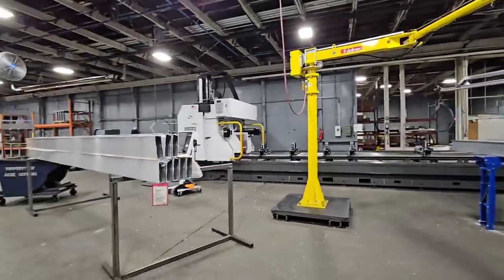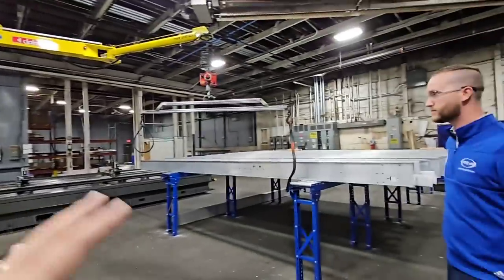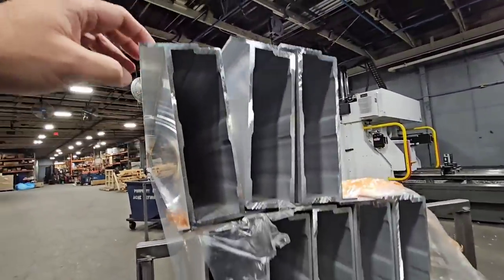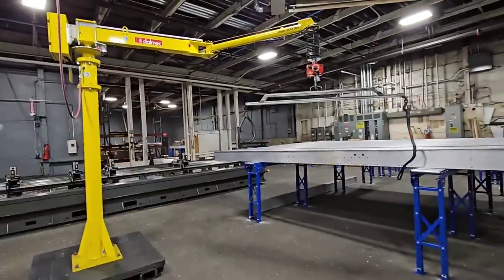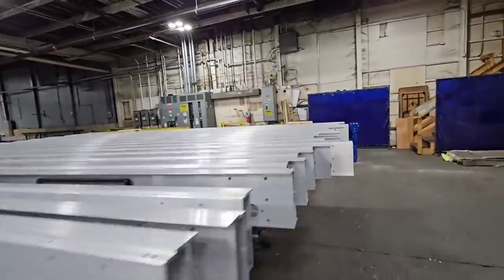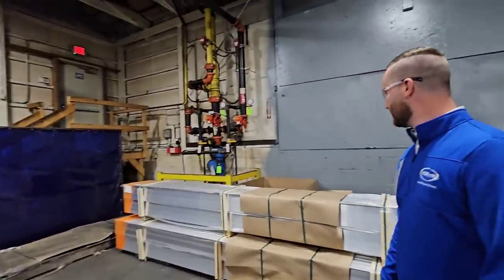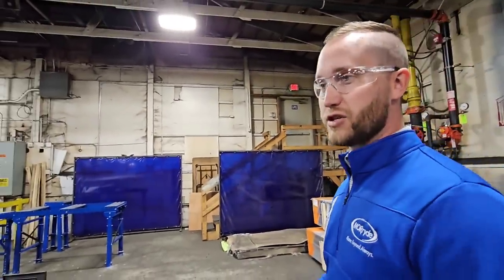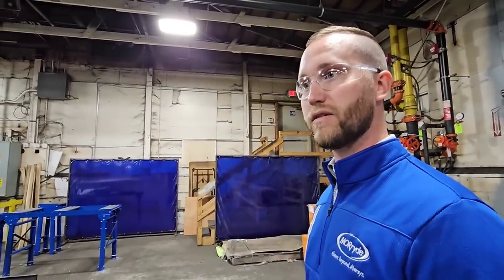Okay, so I am in a really, really cool part of the Moride facility here. This is all PAWS related stuff. These are the PAWS frame rails — check it out. This is absolutely cool. So they've got the aluminum frame rails here. They cut and mill everything there, make all the holes for the huck bolts. All of this stuff is Palomino PAWS. We had to really dive in heavy into aluminum frame rails when we started working with them. We've worked with steel and aluminum on a large capacity for a number of years, but this is a whole new world and it's turned out better than we could have ever expected.